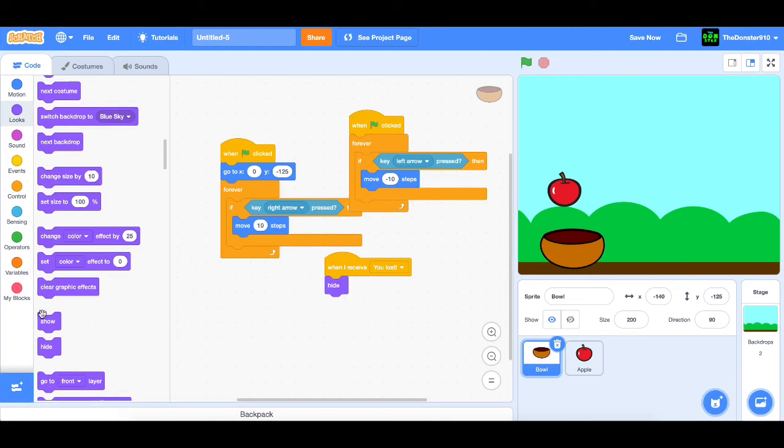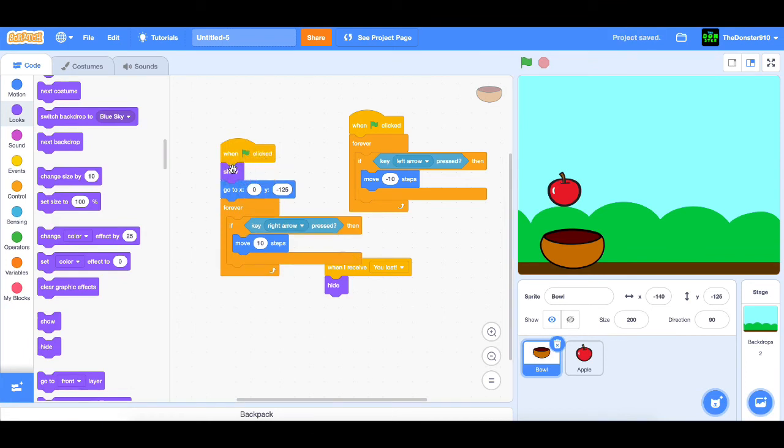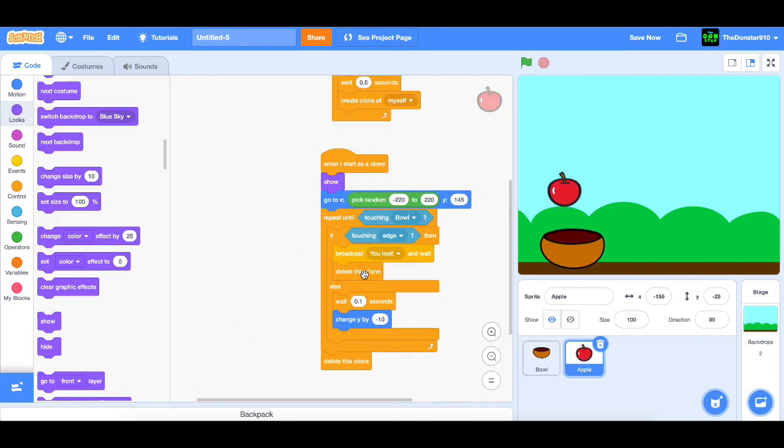We're also going to do below when green flag is clicked, show, because else it won't do anything. So delete this clone. Okay, look, now this happens.